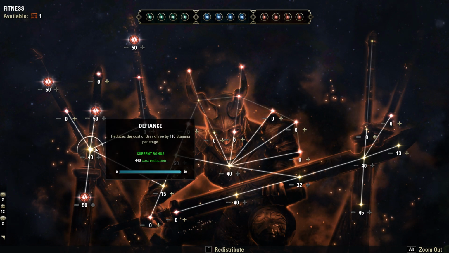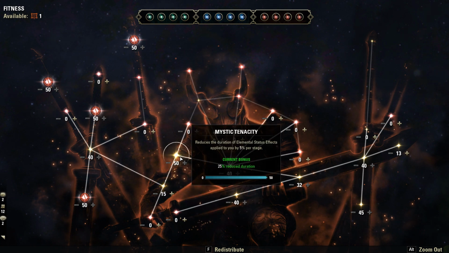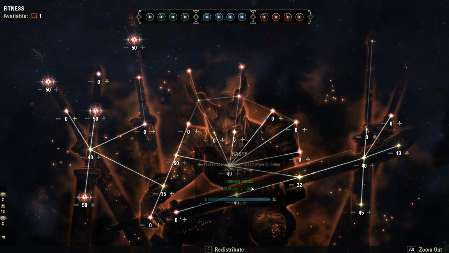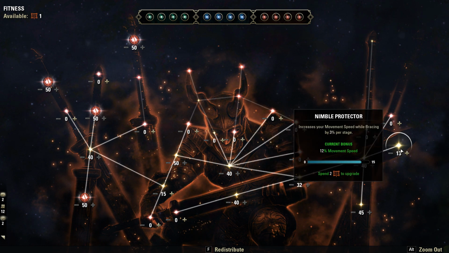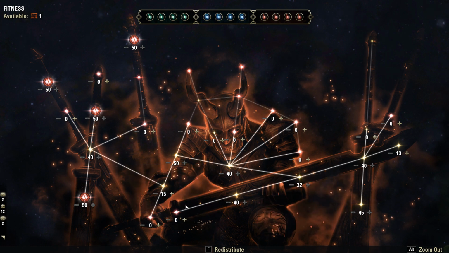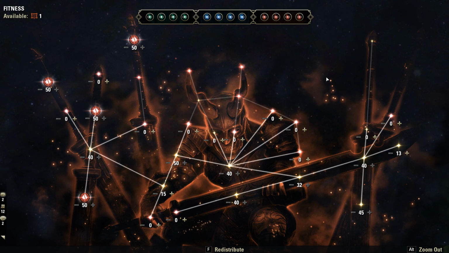But besides that, we're going to be having 40 in Defiance, 15 in Tumbling, 50 in Mystic Tenacity, 40 in Hero's Vigor, Hasty, having 32 in that, 40 into Sprinter, 40 into Tireless Guardian. I'm slowly increasing Nimble Protector to have that maxed out, so try and get that to all 15. And Fortification, I have 45 in. Again, I'm slowly just putting all my points into everything as I get more CP.